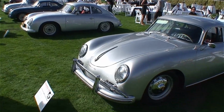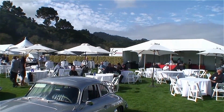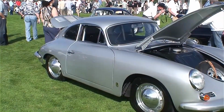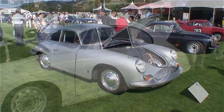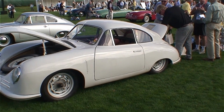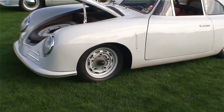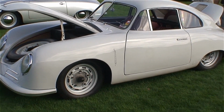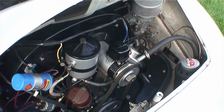And I might add, the smell of wonderful food is coming up. And the cabriolet. This Porsche was in the Tatra Museum for 30 years. This particular Gmünd coupe has seen many a race, as you can see by some of the work around the fenders and things of that sort, a little uneven. But the coupe itself had that interesting rear fender cover up and the curved side glass and the engine.